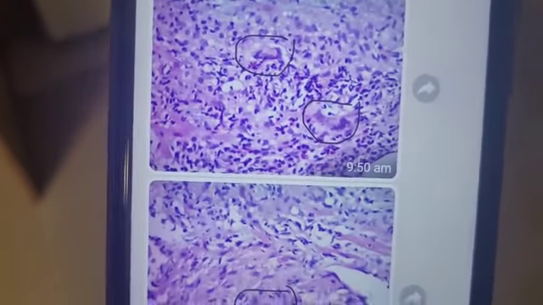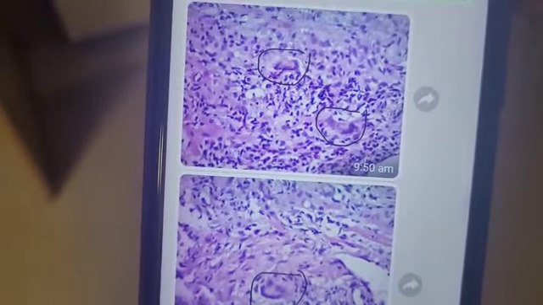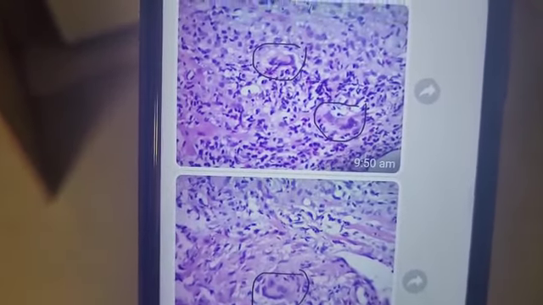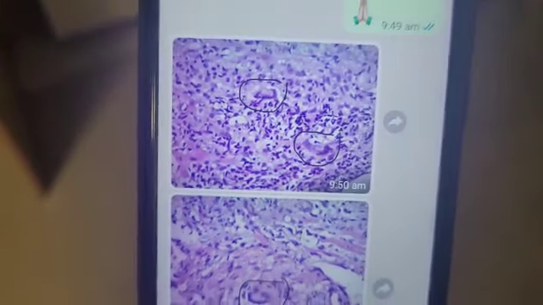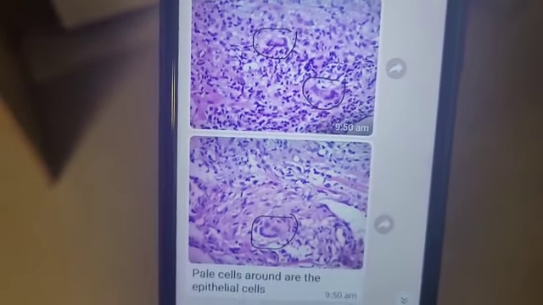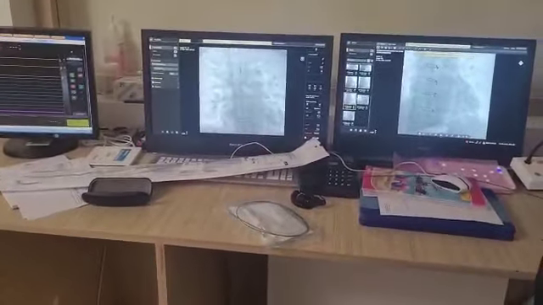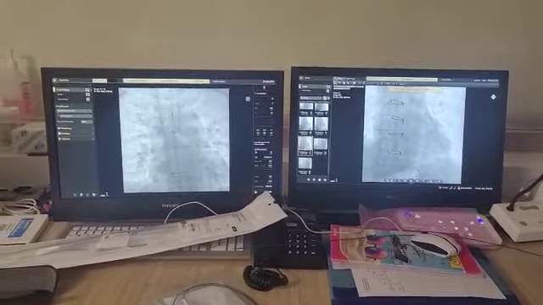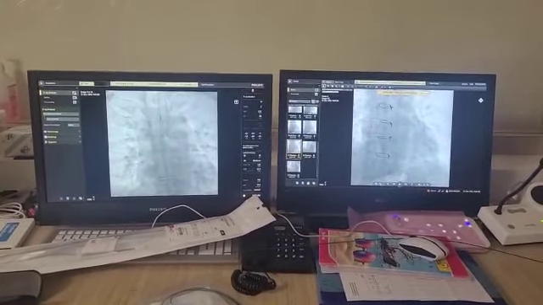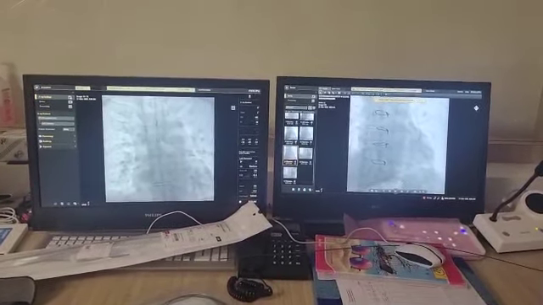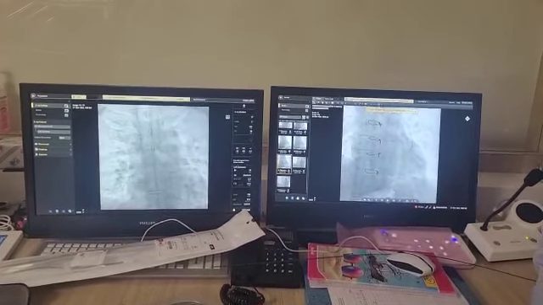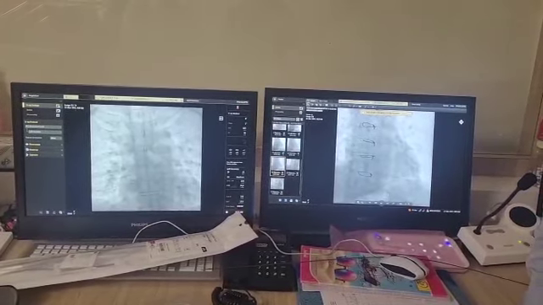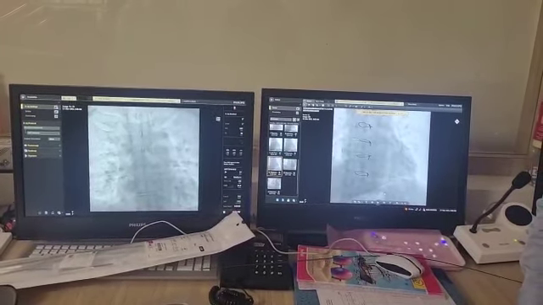So this is a grade 2 rejection where you see the lymphocytes, and this patient will need either a steroid pulse therapy, or they may even need everolimus or tacrolimus or other kind of immunosuppression. It's very important to detect early grade 1, grade 2, because later on you need plasmapheresis or you need immunoglobulins, which are expensive, and one may also need high levels of immunosuppression, and then the morbidity and the mortality increases, and best is therefore with a biopsy to detect early rejection.